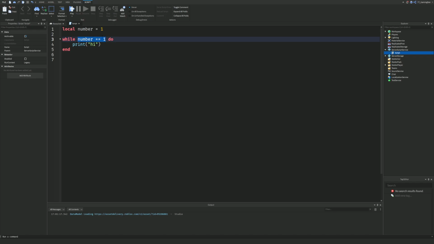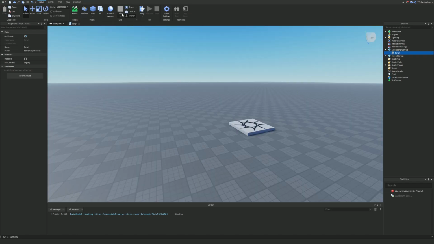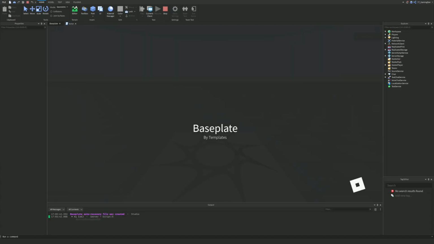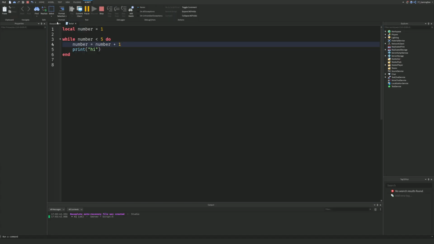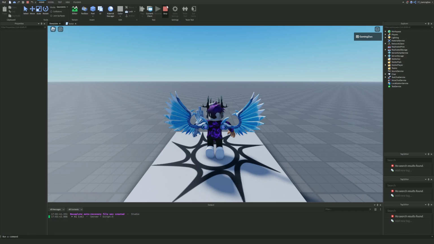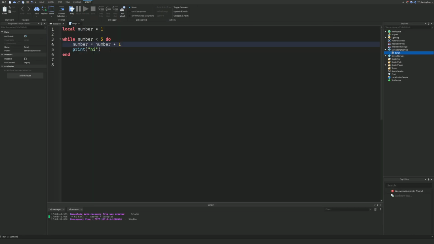So pretty much you can do stuff like this, but also guys, you can do stuff such as while number is less than 5, do. But even though we've done this and we wanted to repeat, this is never going to stop because we're not adding anything to our number. So guys, to actually do this, we'll do number is equal to number plus 1. Here we go guys. So what's going to happen right now is it's going to print out hi 4 times, because it repeated until number was of course equal or greater than 5. As you can see, it's printed hi 4 times and we did not need to write out hi 4 times. This is super useful.